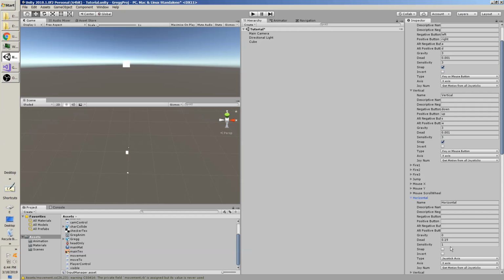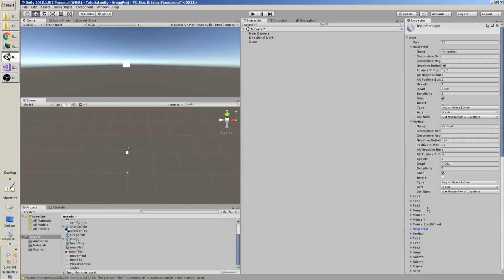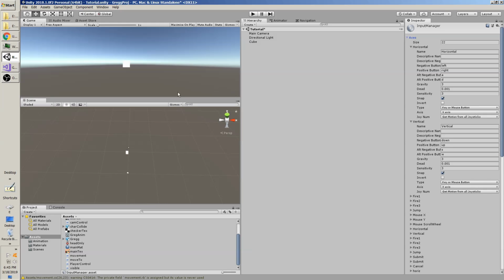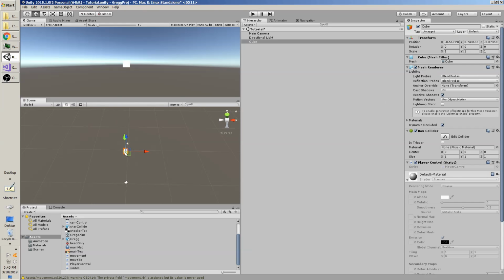In this one, it receives input from a joystick axis, which makes this compatible with a controller as well as the keyboard, where right here it takes left, right, and A and D. So that's the reason we use the axis name instead of just directly referring to a key, so that we can use the input definition to remap that control without modifying our script.